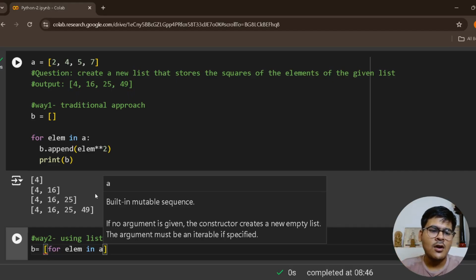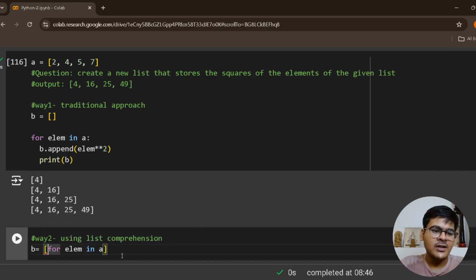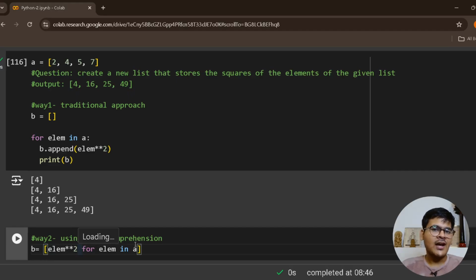Simply one line. For every element in A, what do you have to store? You have to store element square. So after writing this, you will go to the beginning and say element to the power 2. That's it, and a space. Now with practice, you will be writing element to the power 2 for element in A directly. But I won't recommend that. In fact, I would recommend writing the way I have written it. First write this for element in A, and then whatever you have to store, go to the beginning and write that, and make sure that there is a space in between.